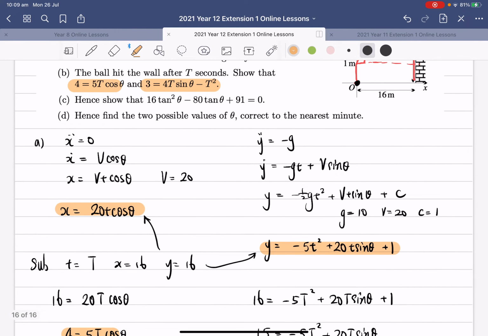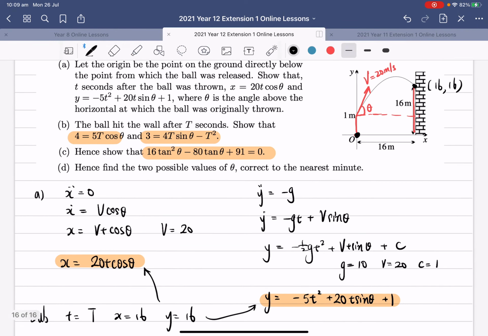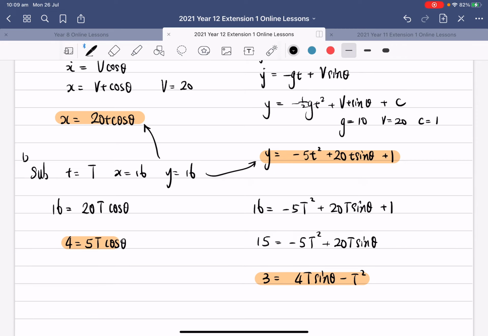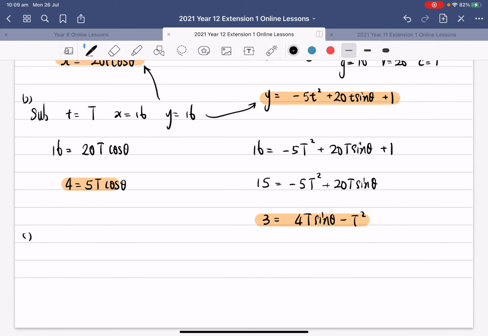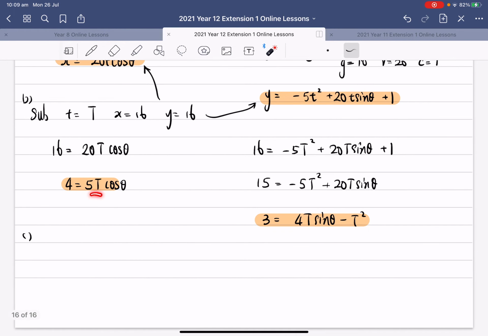All right, next we need to show the equation of the trajectory. If you look at this, we need to show the equation in terms of tangent. It's pretty easy. If you think about it, the question is actually scaffolded. So for part C, all you need to do is combine the two equations we have now, these two, to get a tangent equation. I hope that's the right way of doing it. It looks like there is no T here inside, so we just need to find T, substitute into here, and we've got the answer we need. All right, so we'll start with this equation here.